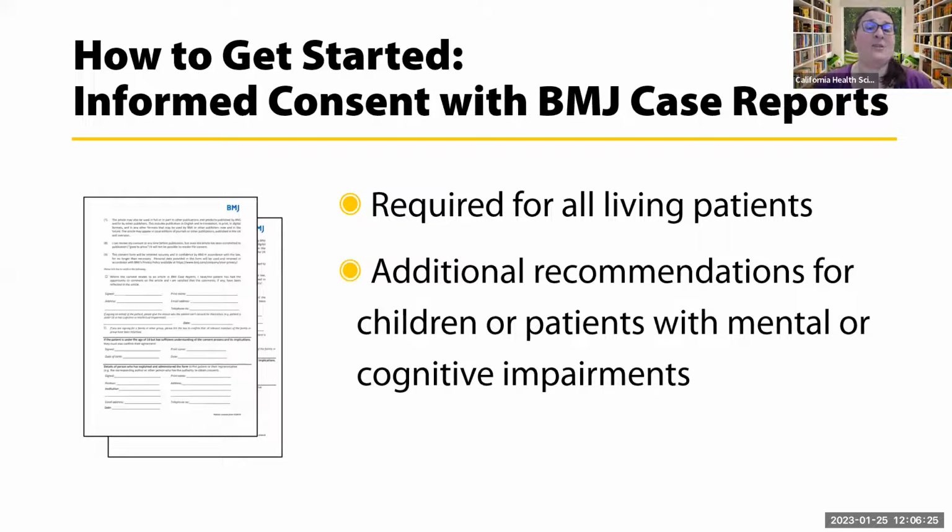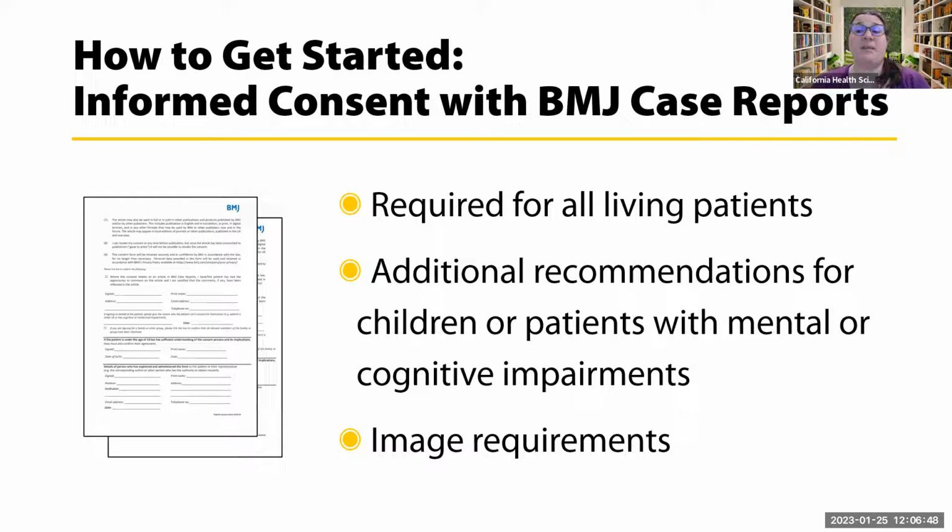BMJ, as an example, also has additional recommendations for children or patients with mental or cognitive impairments. So if somebody is, like, 16 years old and you want to do a case study, they may need to also provide their consent as well as their parents. The other aspect that's part of BMJ Case Reports that may be part of other journals are image requirements.